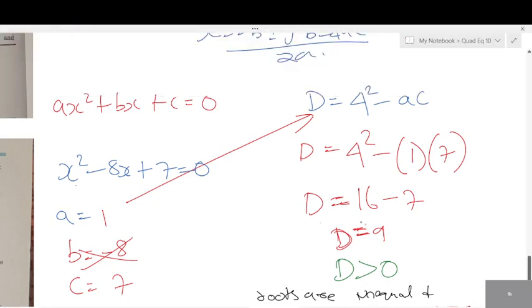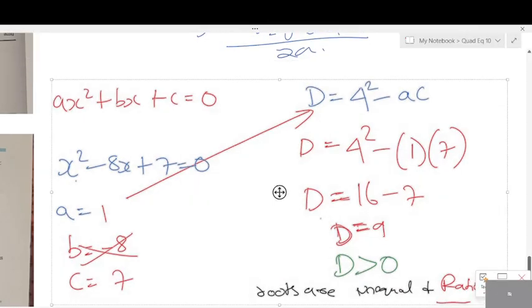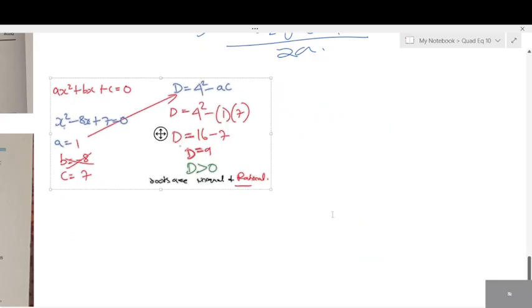Irrational means non-perfect squares, and rational means perfect values. We must complete this. Did you all understand this? Yes, complete this. I'll tell you the difference between rational and irrational. Simple question, you'll get one question for 3 marks. It is easier than exercise 1 and 2.